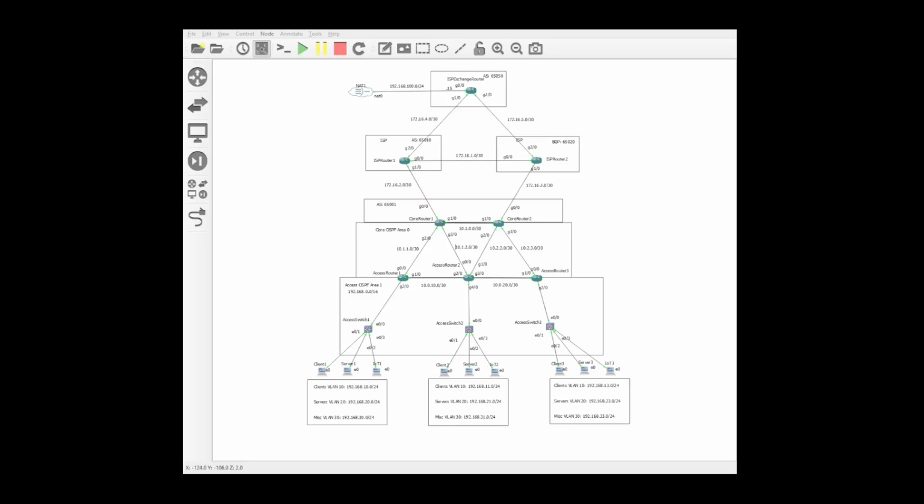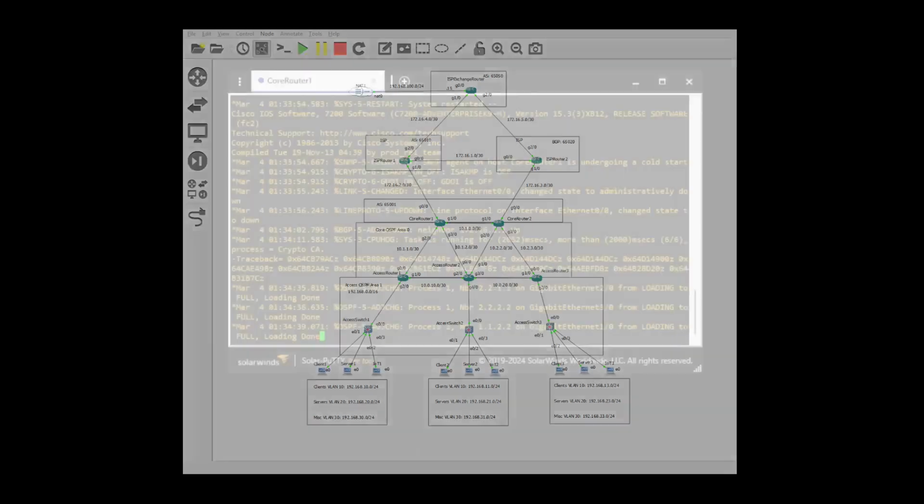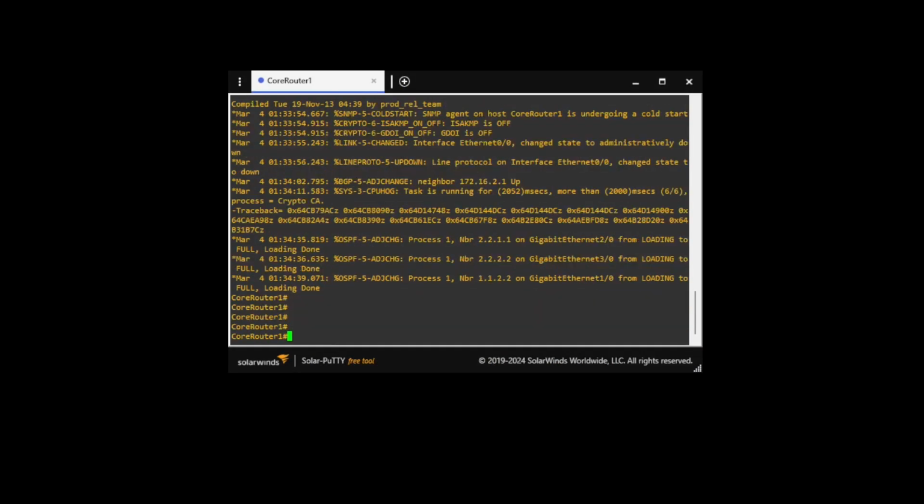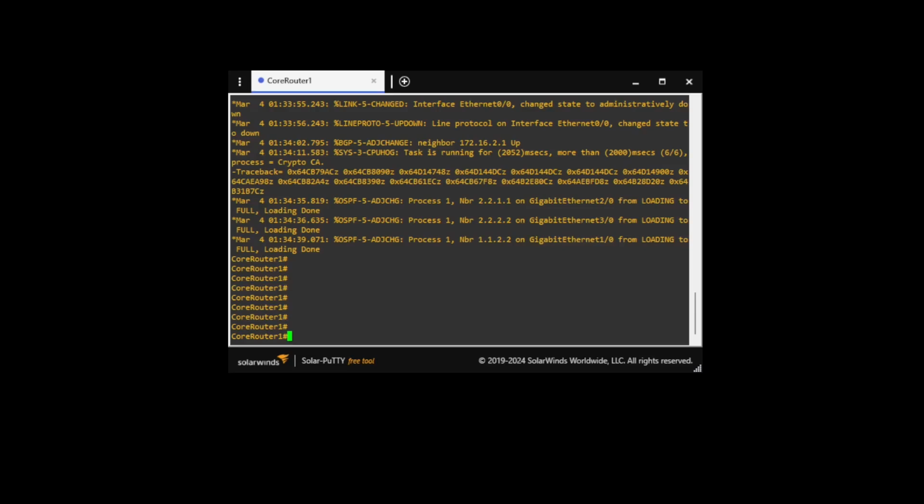And so we're going to advertise route summaries from our OSPF network to our BGP network, so that whenever we need things returned, like a traceroute, the BGP network will know exactly what to do with that data. Let's go ahead and get started on core router 1.